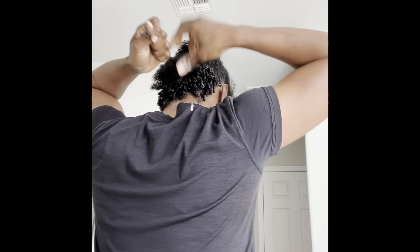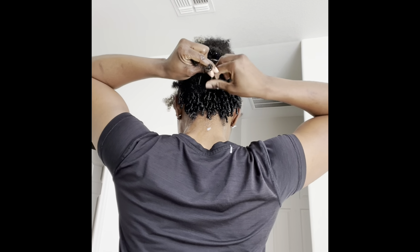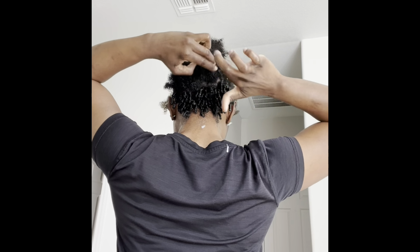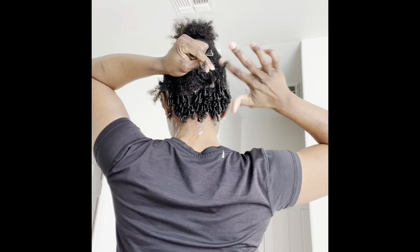So this one's kind of bigger, so I'm just gonna turn it into two. Okay, so then I'm gonna do my other section. I don't know what it looks like in the back, but I'm gonna just turn around so y'all can see it. This part already has product on it. So all I'm doing is just going through and just doing this. And you guys, I'm not gonna lie, it takes me about 2 hours to do this.